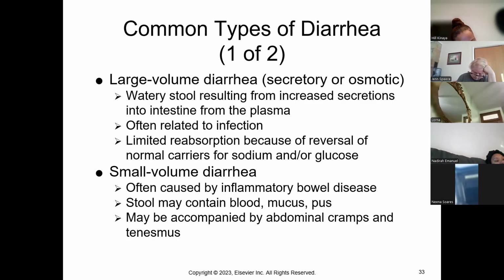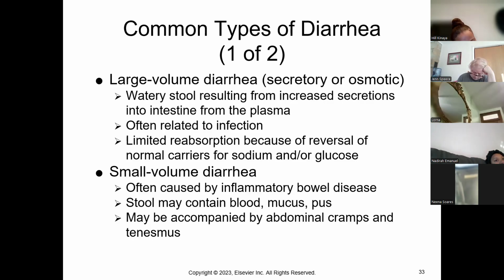A common cause of osmotic diarrhea is lactose intolerance. The lactose remains undigested and is not absorbed inside the intestine, and that increases the osmotic pressure of the contents. Sometimes it's because of a carbohydrate issue. The body does not absorb certain carbohydrates efficiently. This can cause the food to draw water into the intestine, and that can cause osmotic diarrhea.